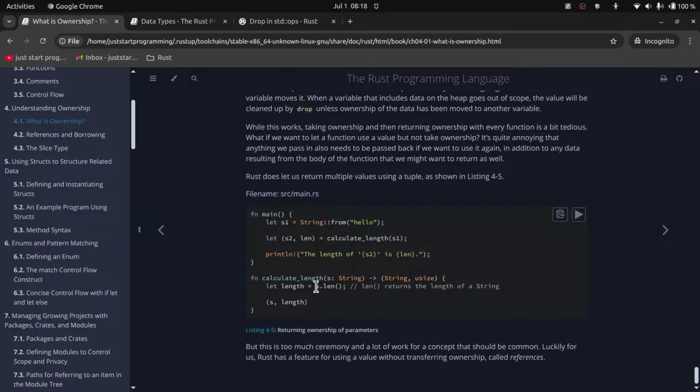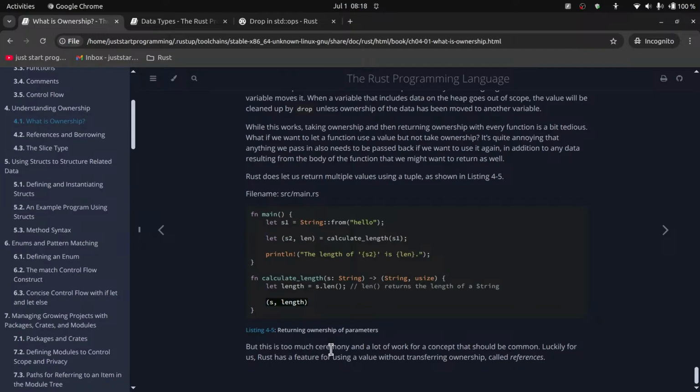So slen, S is being used, it returns the length of a string. The length here is unsigned integer. Then it returns S here and also length. So S is returned, it's being used as S2, also the length. It's using tuple. Okay.